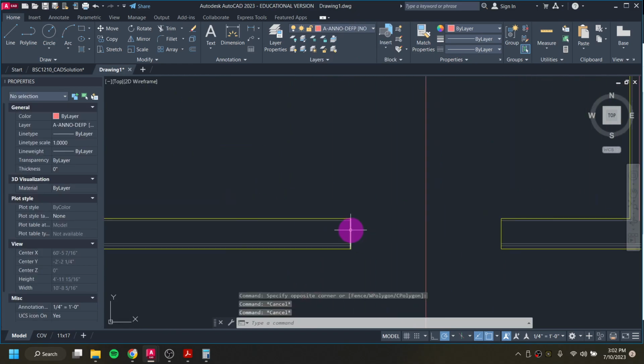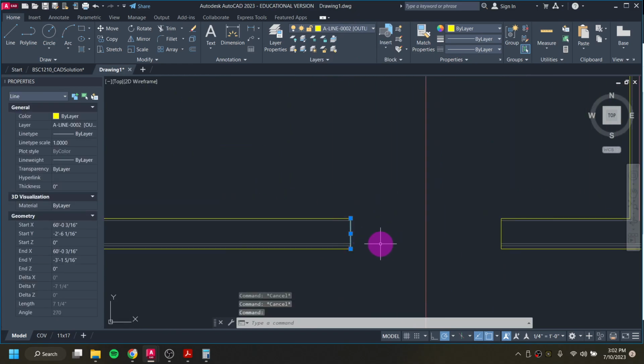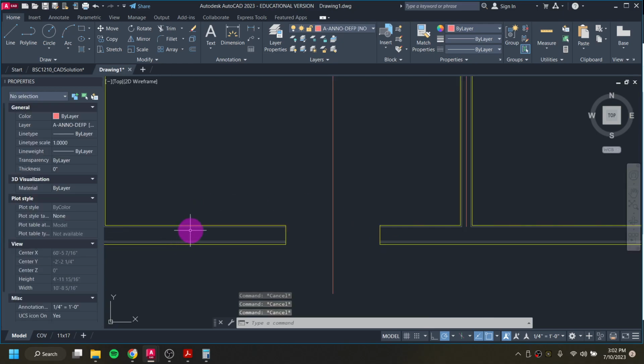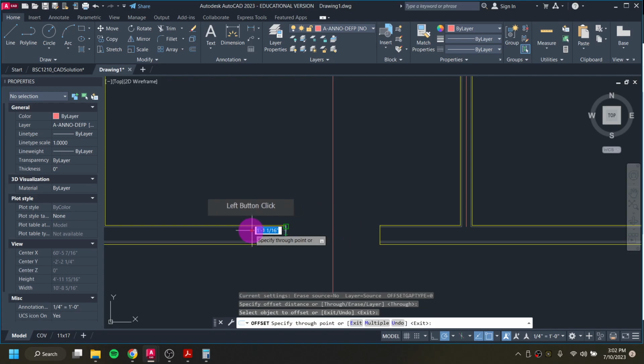And then I'm just going to take this one here and offset this one for the rest of my window. So I'm going to go into offset, O, enter, leave it set as through, enter, click on this guy and bring it over 6 inches, click on this guy and bring it over 3 feet, or 36 inches.